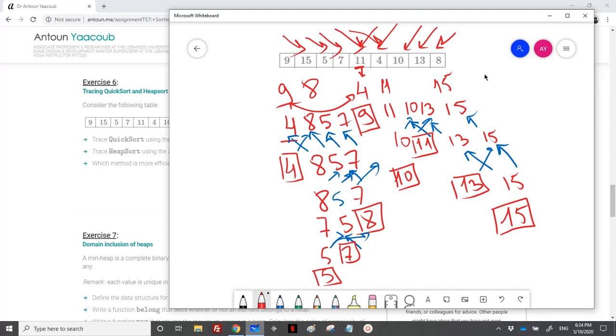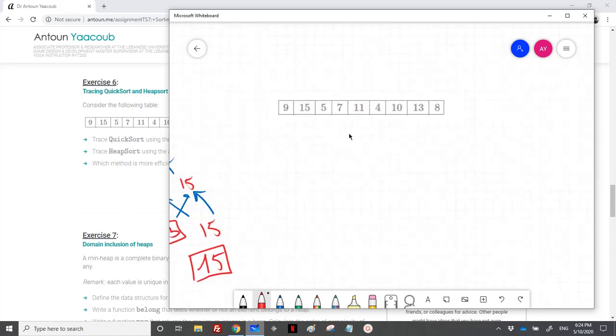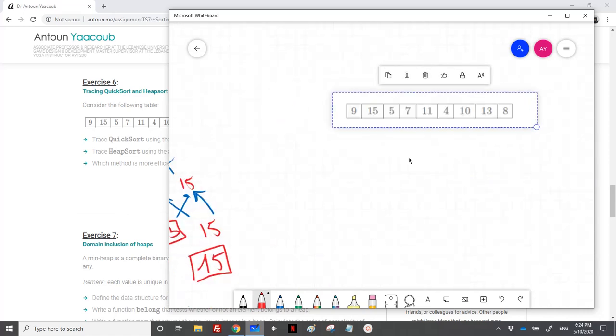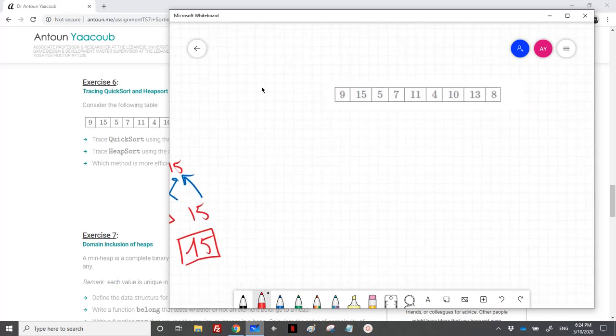So let's do now the heap sort. I have here the same array, so I will move it till here and do the heap sort. Again, I will do it in both ways. Either we add each element at a time into a heap, or we consider the array as a heap and then rectify it in order to verify the heap. So let's start with the first method where we add each element to the heap.